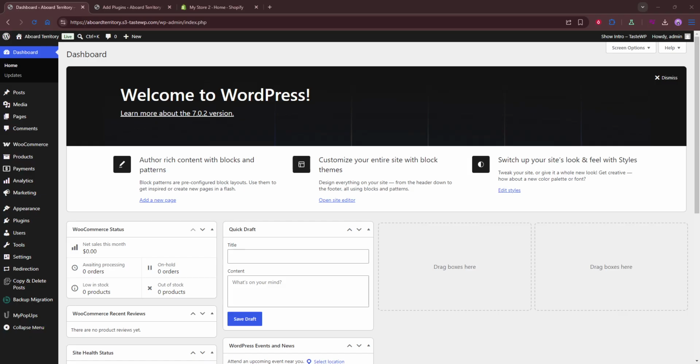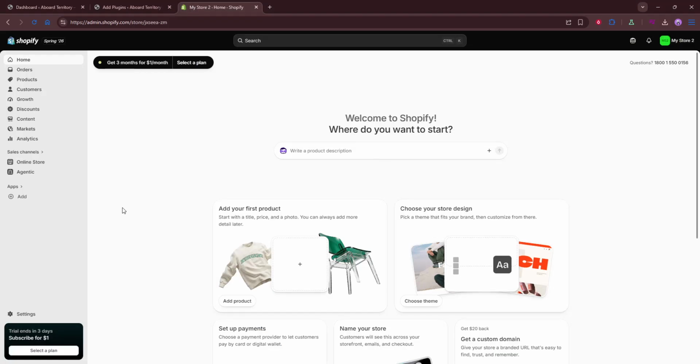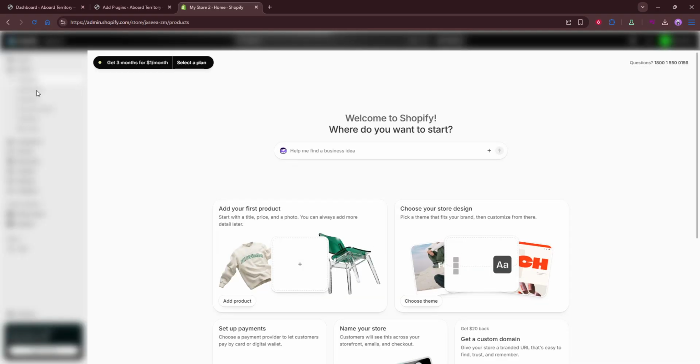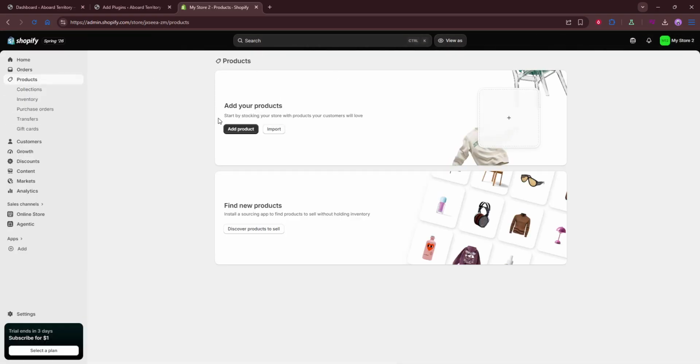Once you're inside, go to the Products section, then open All Products. This is where you'll see your full catalog and prepare the export. Next, click Export. Shopify will give you the option to export all products or only selected products. Choose the option that fits your needs. If you're moving your entire store catalog, exporting all products is usually the best choice.